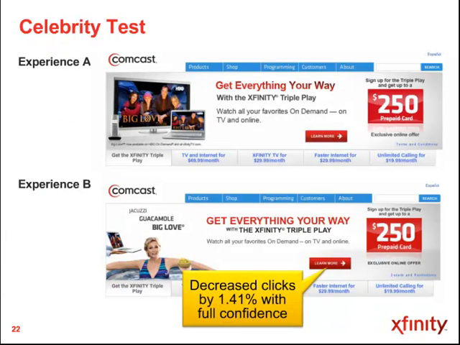We also ran a celebrity test. This is an interesting test actually because Comcast partners up with celebrities occasionally. For that period of time, we had Jane Lynch running. We also had Neil Patrick Harris running. I didn't want to publish the Neil Patrick Harris results, but I said, let's do the Jane Lynch test. And actually, Jane Lynch decreased click-through rates by 1.4% on our homepage deal. So Jane Lynch was out. But we get to test different celebrities now. So this is our very own version of American Idol, actually.